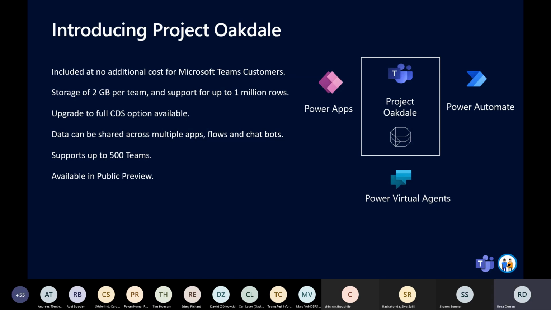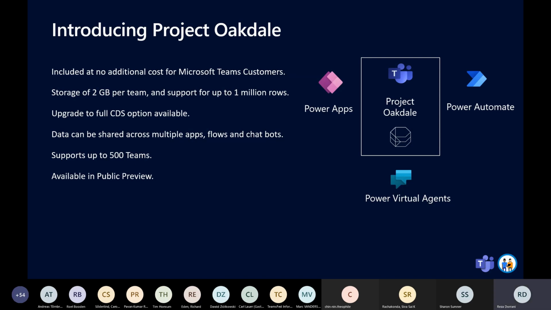If you exceed that limit, you would have to upgrade your database to CDS. So in that case, you would have to promote your existing data platform layer to CDS and pay the full premium cost if you hit that 2 GB limit. That limit is per team. Please note this, it is per team. It cannot be extended. You cannot buy any additional storage. You straight away have to promote it to the full CDS capability.